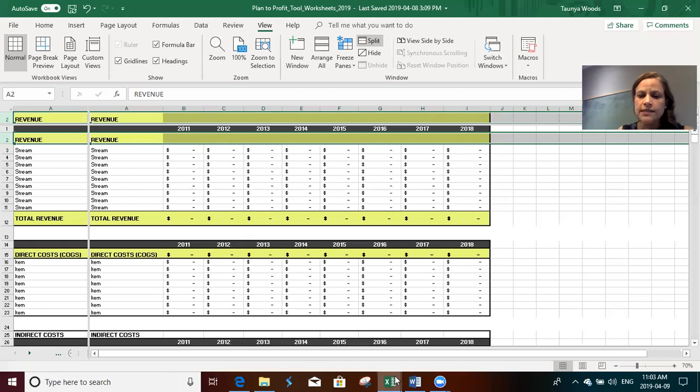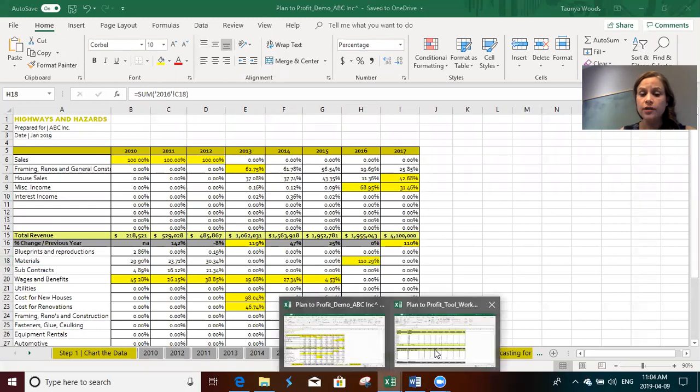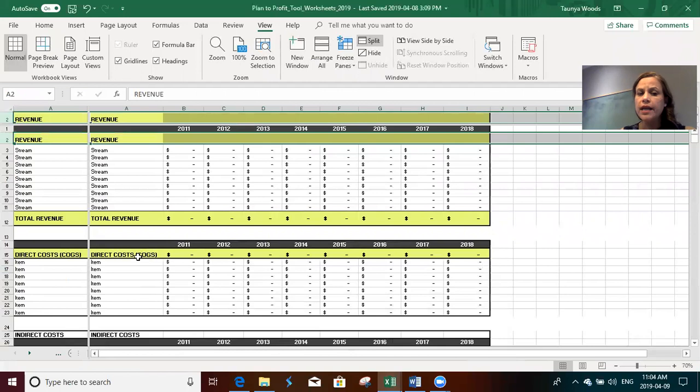You'll see that was very similar to this example here in this construction business, ABC, that for many years, they just had everything lumped in one bucket called sales. So at least we knew what the sales were, right? And at least that we were having some sales. So again, that's what I'd like you to do. What was another question? Some of you have been looking for where to put the cost of goods. So cost of goods, it's also known as COGS. So your direct costs, otherwise known as cost of goods sold, COGS. In your template, it's right under your revenue stream here.